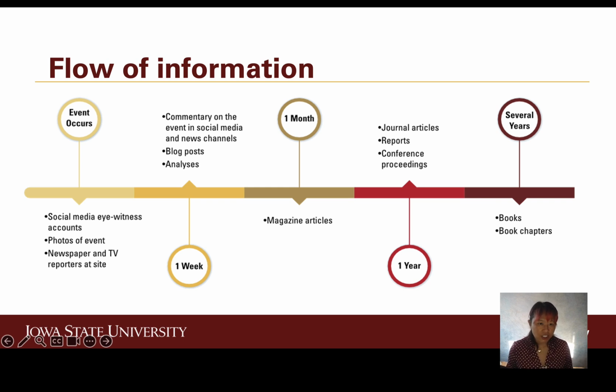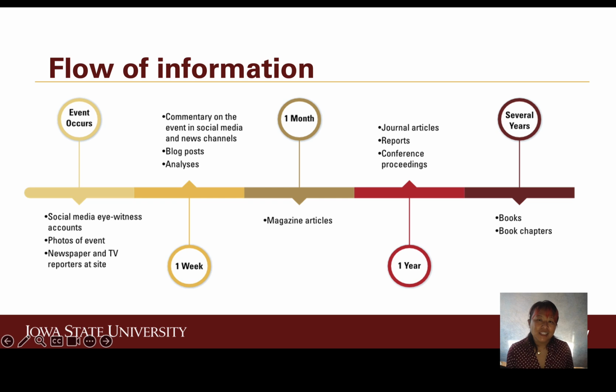The flow of information describes how information on an event accumulates over time. When an event first occurs, you mostly get primary sources of information: eyewitness accounts, photos on social media, on-site reporters, and such. But within hours to days of an event, you start to get secondary sources: broadcasts that summarize the event and add additional information, commentary about the event around certain contexts. They may be posts that analyze the event in light of new information that's surfaced.